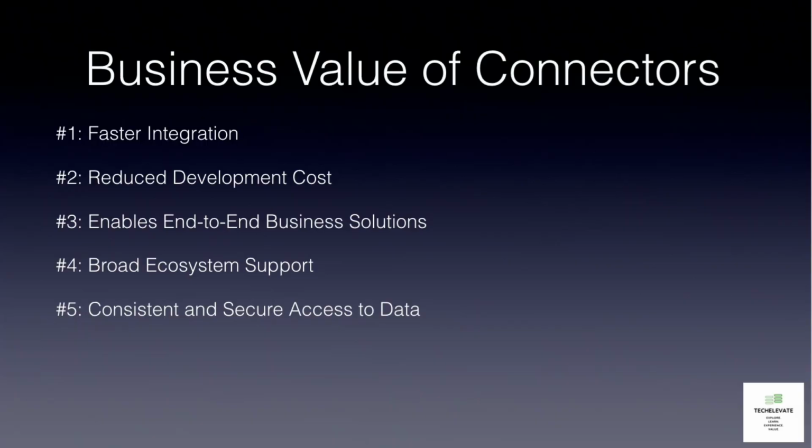Core business value number five, consistent and secure access to data. Connectors also support secure and consistent data access. They work with Microsoft's security model, including authentication, permissions, and data loss prevention policies. This allows organizations to integrate data without sacrificing security or governance. On the exam, remember, connectors enable integration while maintaining enterprise-grade security.